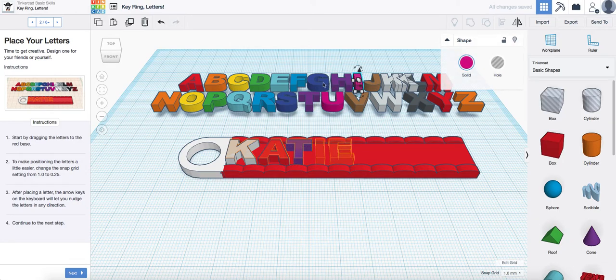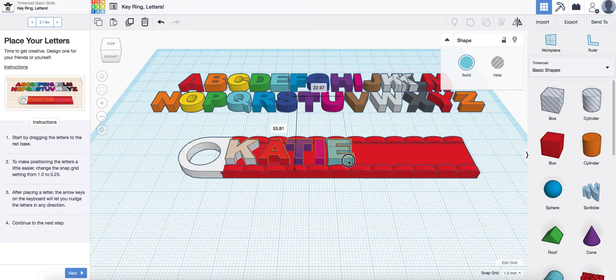An I, copy, paste and drag. Oh, hang on a minute. I've just done that slightly wrong. Be careful when you're dragging it because sometimes it resizes. Drag that into position, and then lastly, letter E, copy, paste, and drag into position.